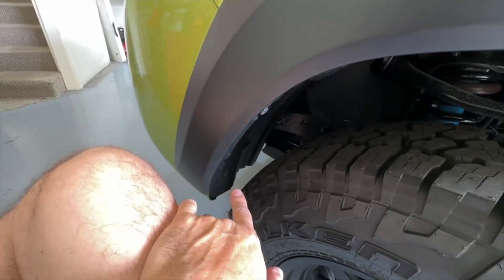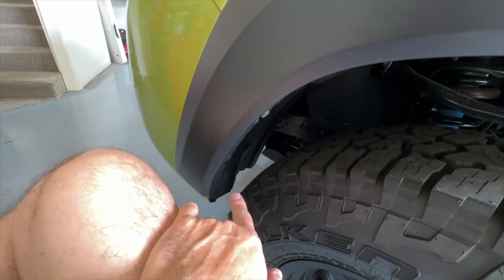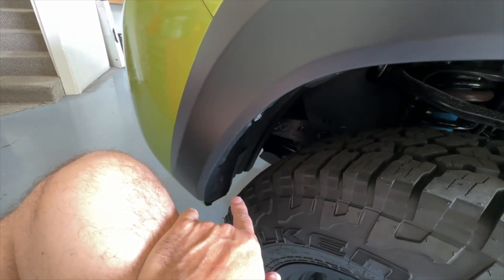I would highly recommend that if you're going to a shop — and if it's a reputable shop, they should let you do this — have them put the wheels and tires on and see what it looks like. When I bought these from Discount Tire, they brought in both the 265/70s and the 265/75s, mounted each tire on the wheels I got, just to see how close it was. The 265/75s did fit within the fender well, but when I did a full turn like I demonstrated, they absolutely would have rubbed in certain situations. In my opinion, that is a wheel and tire combo that does not fit.